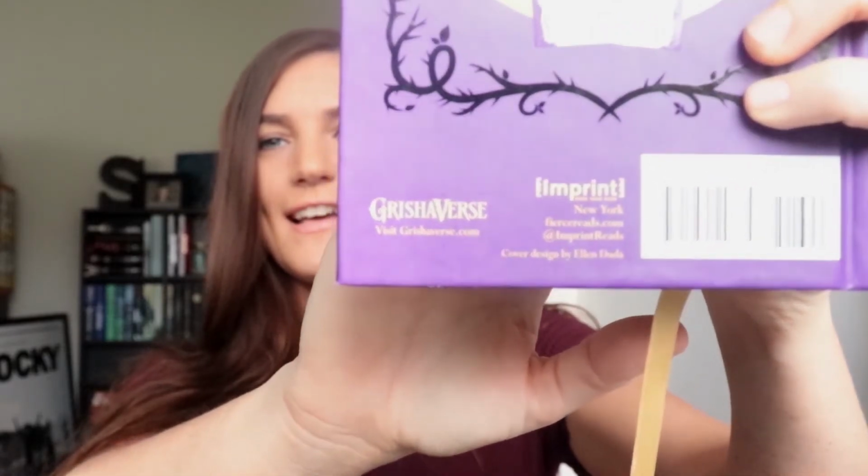Okay. This seems cool. I like this. I like journals that are like this. There are 365 entries, so you're supposed to do it one time a day, every day for a year. I don't know if you can see that, but there's a Grishaverse logo now. This is like the Wizarding World of Harry Potter at this point. Like, this is going to be big. I'm waiting for them to make a movie.